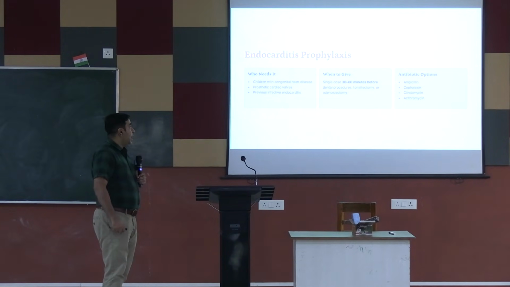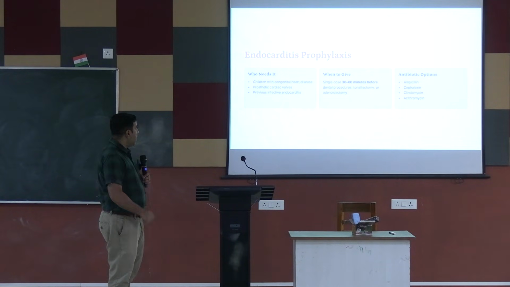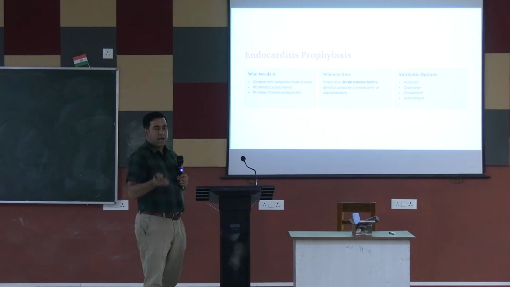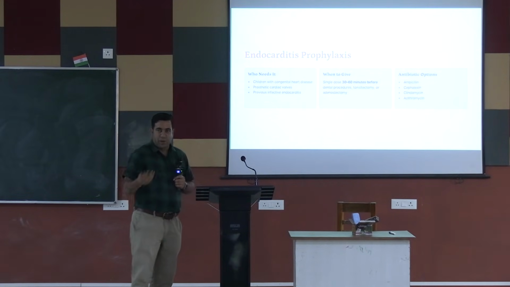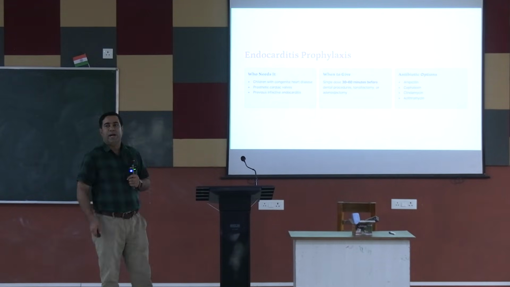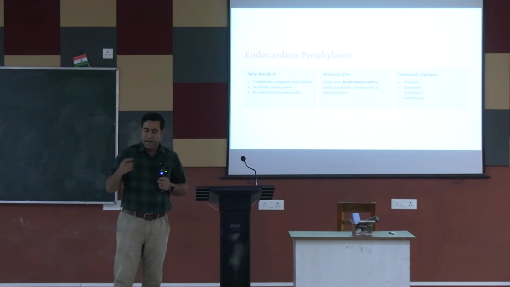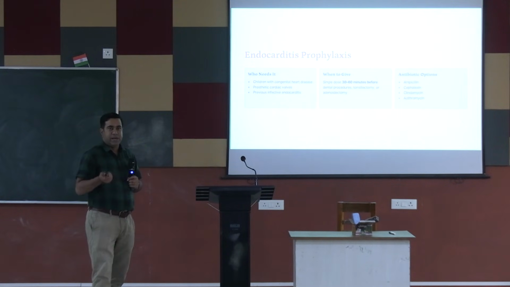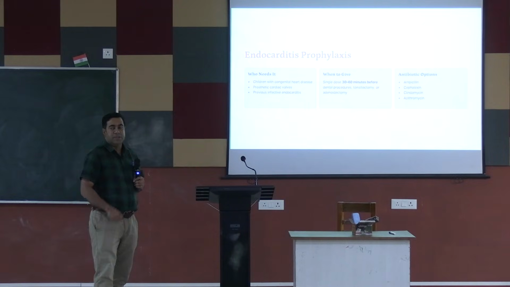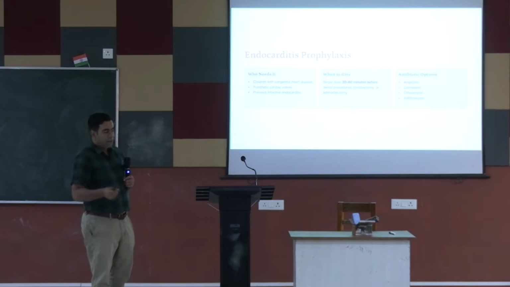Any surgical procedure like tonsillectomy, adenoidectomy, dental procedure, we require antibiotic prophylaxis to prevent infective endocarditis in children having a previous history of infective endocarditis, a previous history of valvular heart disease for which the child required replacement of the heart valves like prosthetic cardiac valves, or children already having congenital heart disease like large VSD, large PDA. In all those cases, antibiotics is usually given 30 to 60 minutes prior to the surgical procedure.